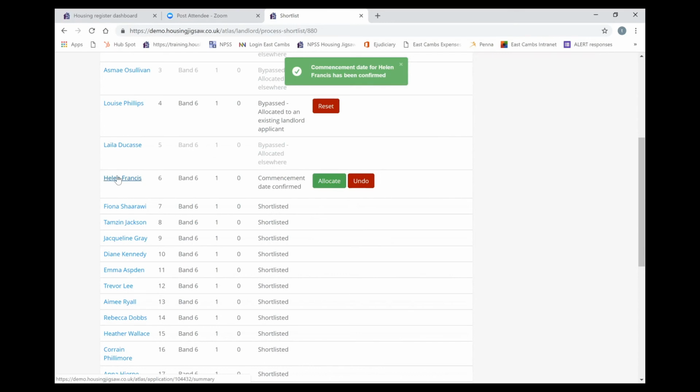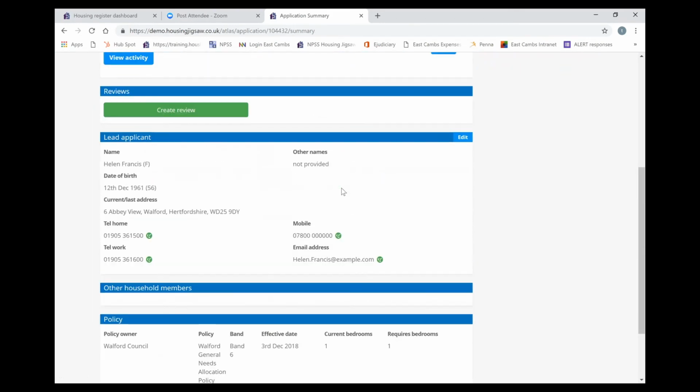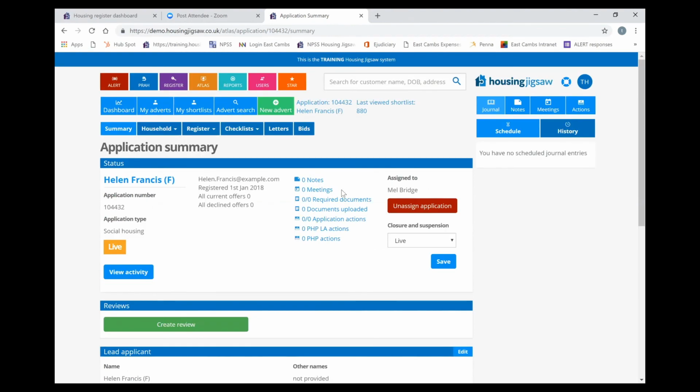I could go in and look at Helen's application form from here. I can see the details around her application. Again, depending on whether you do this or whether you decide that your RP or provider is able to do this, I can look at the last viewed shortlist from here. I'm in Helen's application, and as you can see, we've just got an F, so this is just a female within one application. If I wanted to, I could go back to the last shortlist that I viewed. So if you're looking at further details, whether there's any notes or information against an application, you don't have to try and go back to your shortlist. You can literally just go to the shortlist that you're working on and processing that individual application.